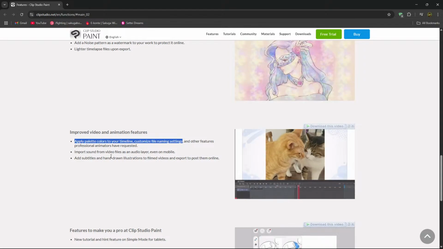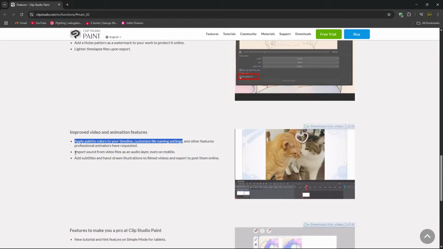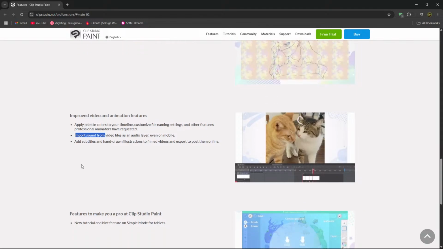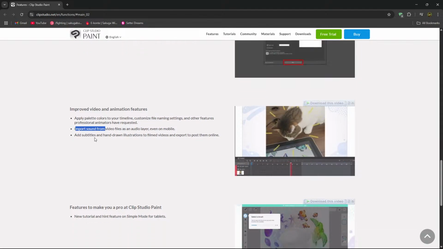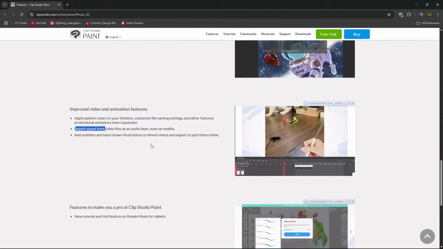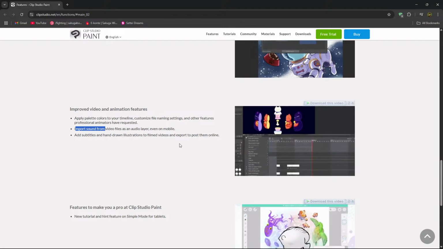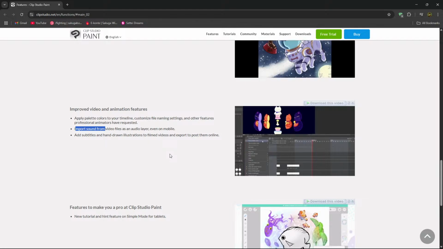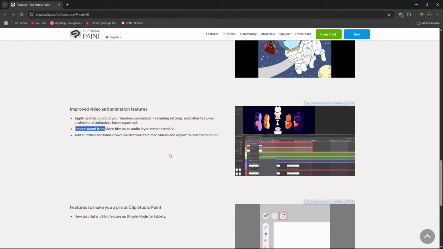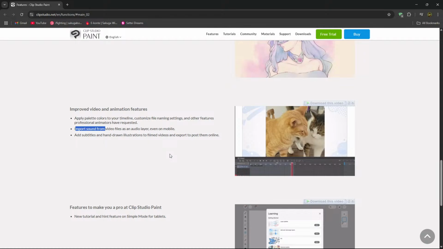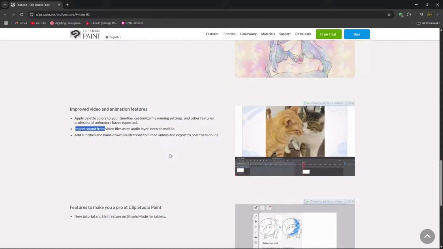I think these are good updates. This one: add subtitles and hand-drawn illustrations to film videos and export, then post them online. It's mostly if you're doing YouTube Shorts, TikTok, Reels.